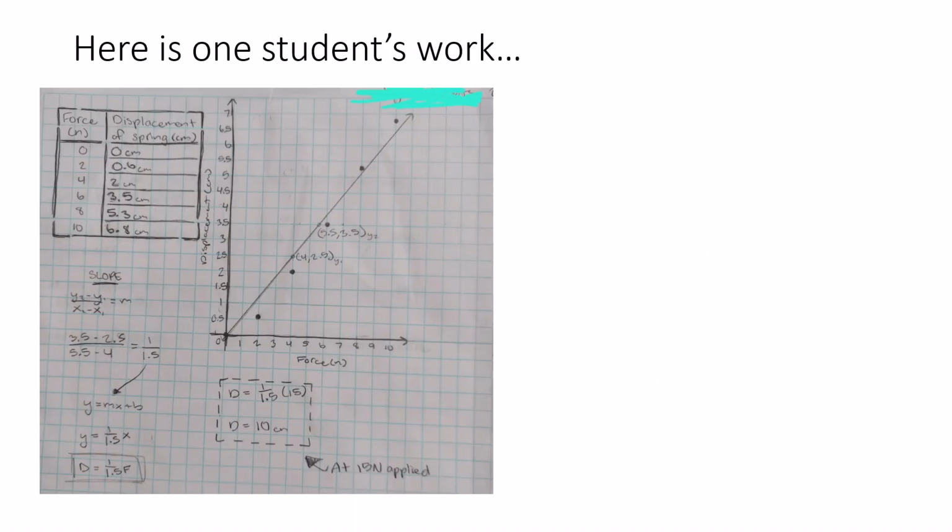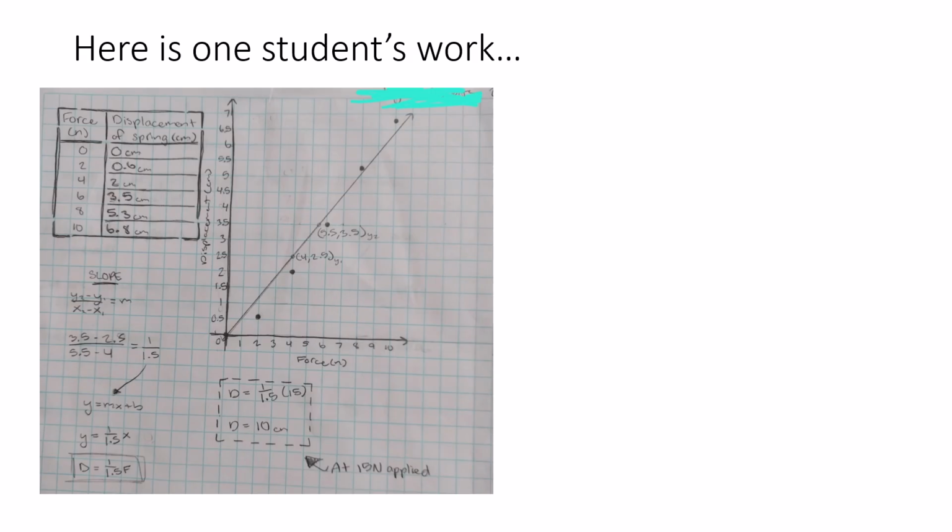So I did take the student's name off of this. So this is her work. And what I'm going to do on this slide is just talk you through her work. So what did she do? And I'm going to try to refrain from commenting on what I think is good or not good about her work, or where I think she could be better.